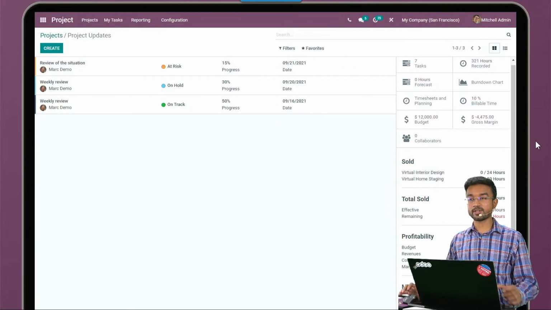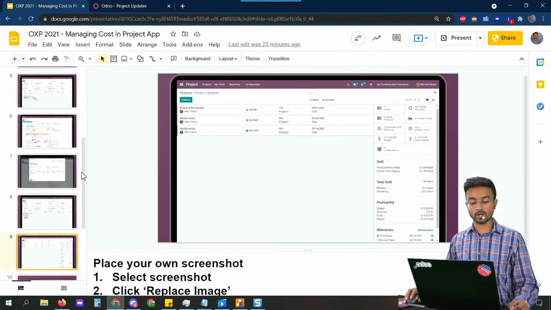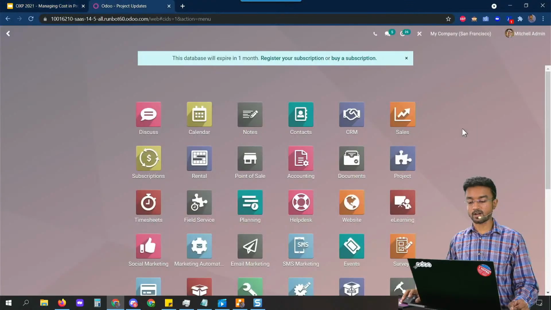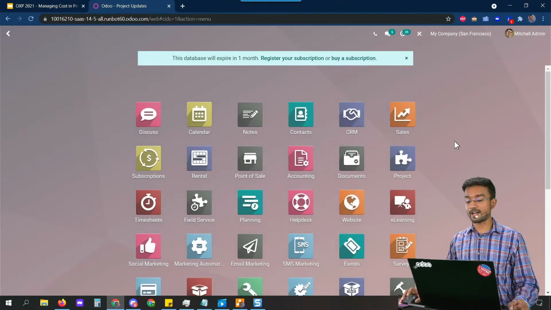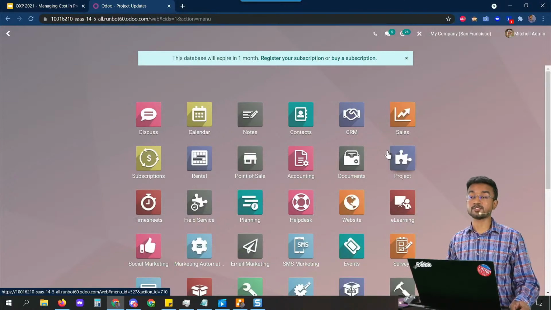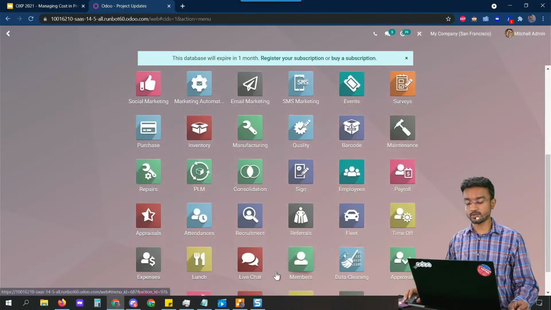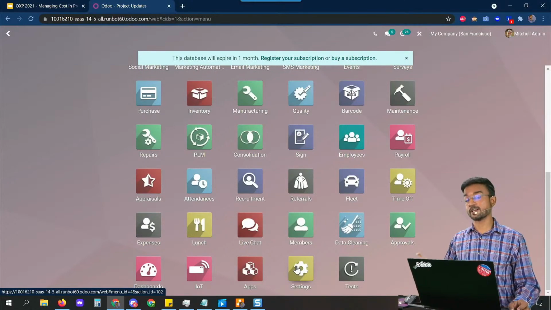So now that we have a decent idea of how a project gets managed in the project app itself, let's jump into a demo environment, and we can see how all that stuff plays out. So this is a typical Odoo environment that you can hope to find when you sign up in Odoo. Now, I am an administrator of this database, so I can see all the applications that I have purchased in this subscription, but you can easily manage user access rights as well as action management or permissions management by going into the settings menu and then determining that on user level.